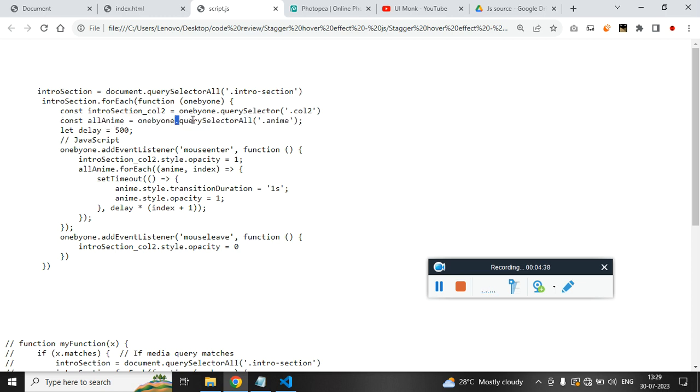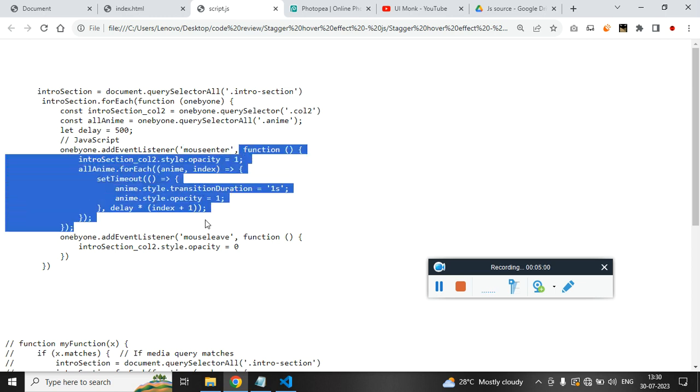So I'm going to access this intersection one by one, and as we already know, we are accessing it one by one inside the for each loop. Now on this one by one, I am attaching an event. Here in this case the event is mouse enter. So once I enter into the intersection, this function will be executed. Again, for better understanding of this code, I have clearly explained it in a previous video. Just watch it and come back here.